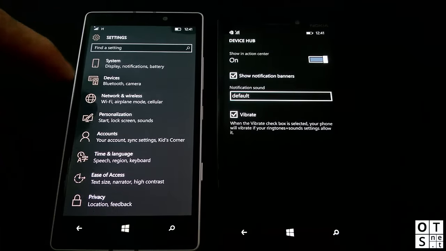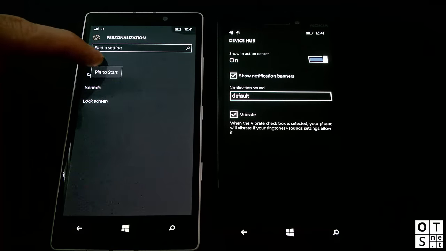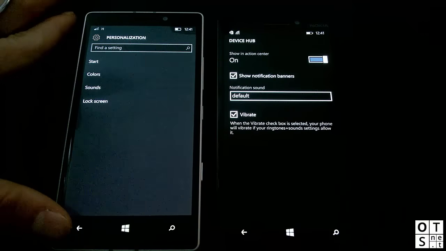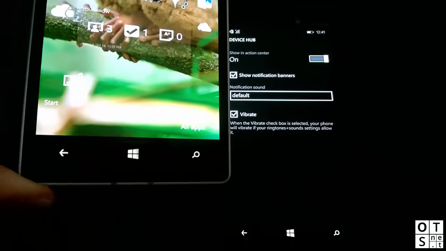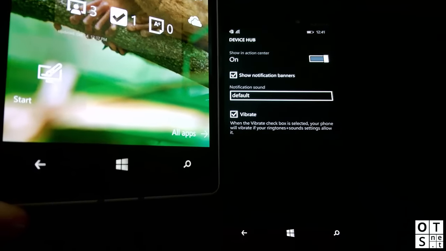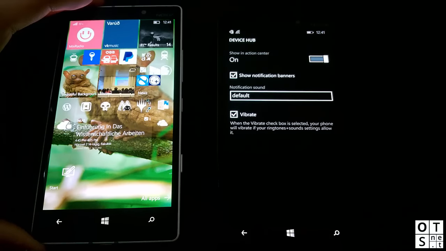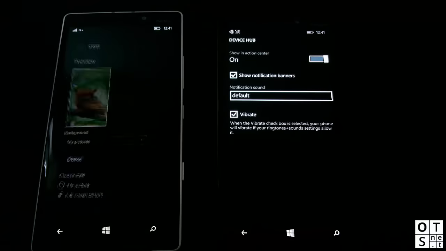You can see here, if you pin something from personalization, it will have the personalization icon. So we can find it below here. Okay, it's not visible very well, but now you should be seeing it. That's the personalization icon. Same on Windows 10 on your PC, and same here on your start screen.